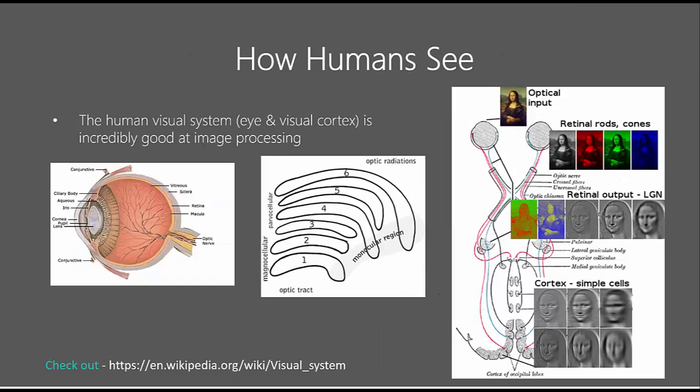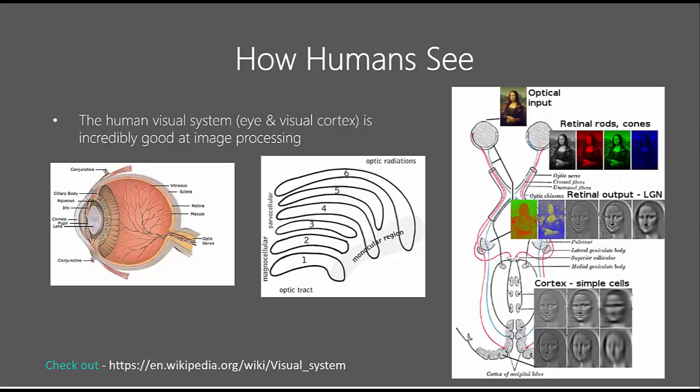Firstly, before discussing how computers store images, I think it's good to discuss how humans see images. If there's one thing you should know, humans are exceptionally good at image processing. Starting with our eyes, they're remarkably good at focusing quickly, seeing in varying light conditions, and picking up sharp details. And in terms of interpreting what we see, humans are exceptional at this, as we can quickly understand the context of different images and quickly identify objects, faces, you name it. We can do this far better than any computer vision technique right now.